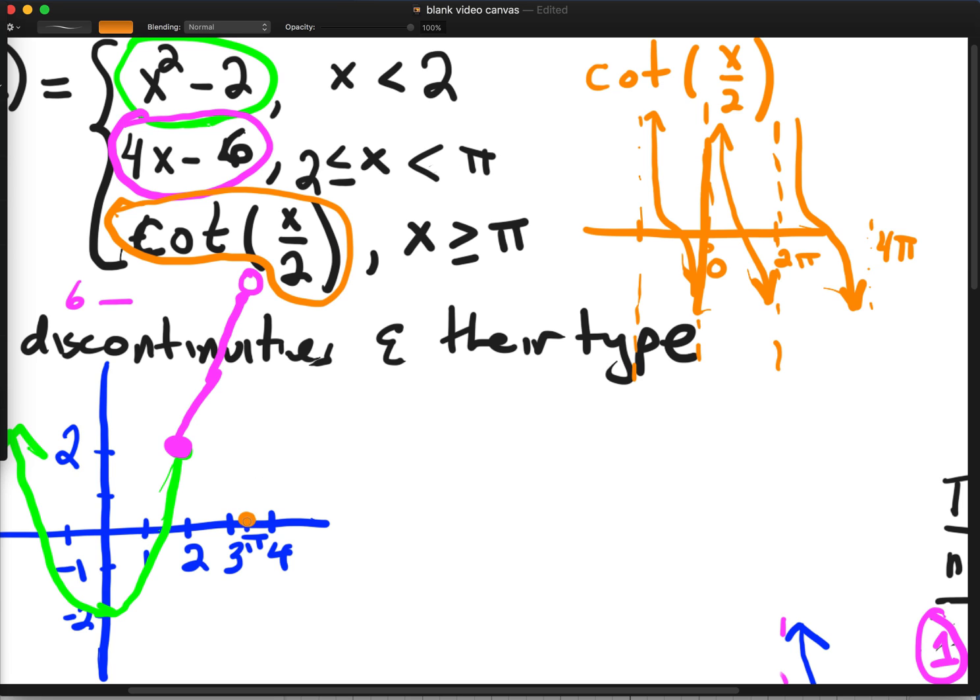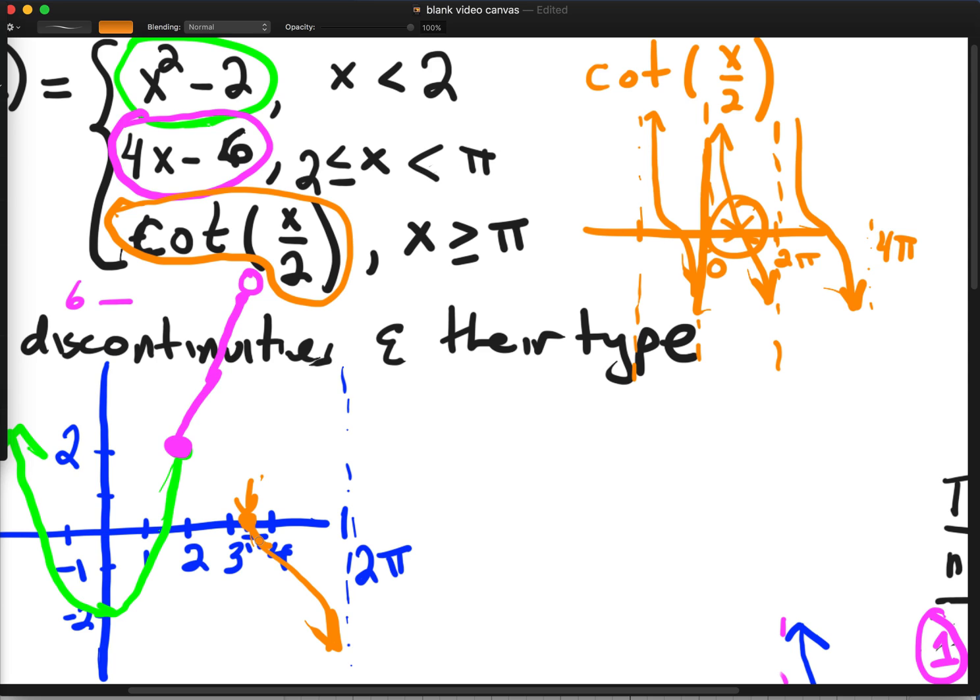So here's pi. If I'm matching up the points, this pi right here, where it's 0, where is that over here? Well, that's right there, right? Does that make sense? So somewhere over here I'm going to have a vertical asymptote at 2 pi, and my cotangent graph looks like this. Now, is that the end of my function? Did I completely graph my function? No. What am I missing? The rest of cotangent of x over 2, right?